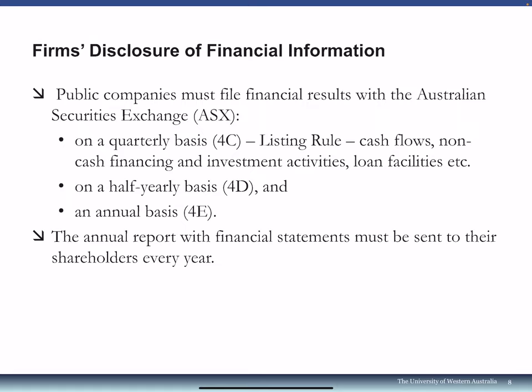It is common to see important figures such as earnings on a half yearly basis. January, February, March is the report season for half-year reports, and July, August, September is the typical report season for annual reporting in Australia. And if you're going to start your finance career as a stock analyst, you'll be pretty busy around this time. On the other hand, if you work as an accountant or an auditor, your finance friends won't be able to find you in the months leading to the end of the financial year.